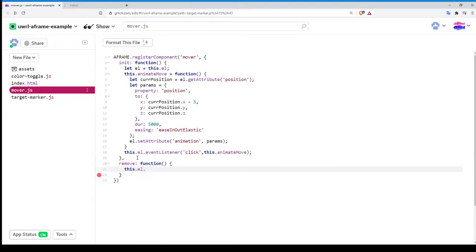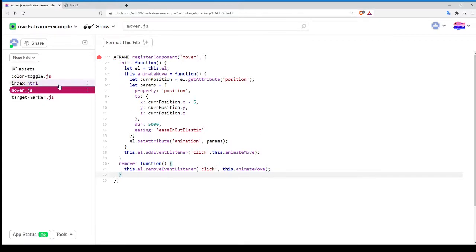Again, this will just be this.el.removeEventListener, and we're grabbing click again, and this.animateMove. And we'll fix that minor typo, say addEventListener, not just eventListener on that. removeEventListener, click, animateMove. So this should be everything.